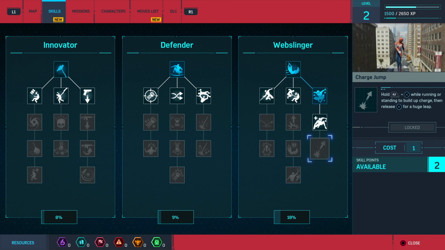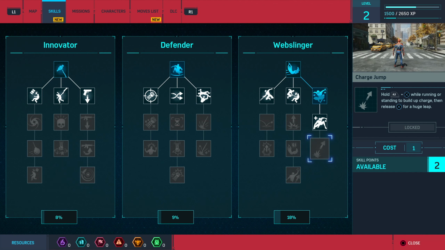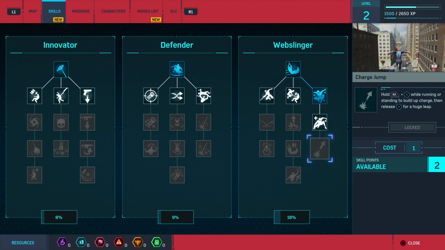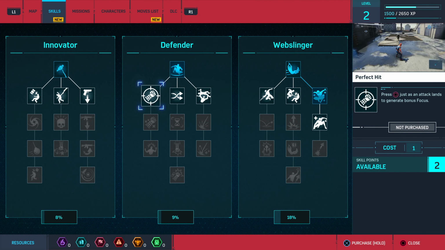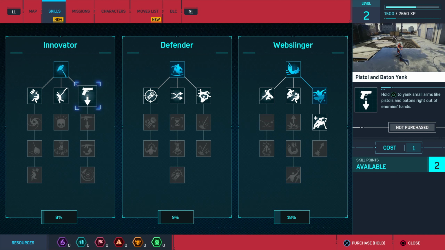Charged jump. So that one is how many points? Okay, so these are both 1 point. We could get down to here. Hold R2 plus X while running or standing to build up a charge, then release X for a huge leap. You know what? We should probably do a couple other offensive ones. What's this one with a gun? Pistol and baton yank. Hold triangle to yank small arms like pistols and batons right out of an enemy's hand.